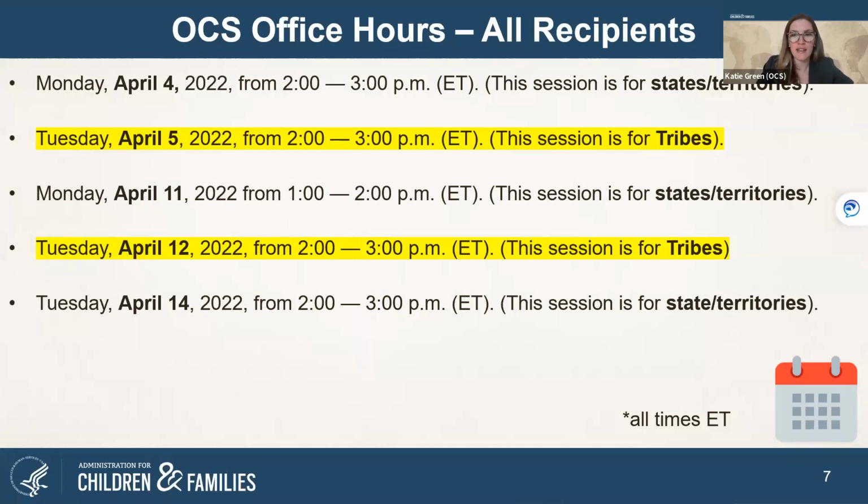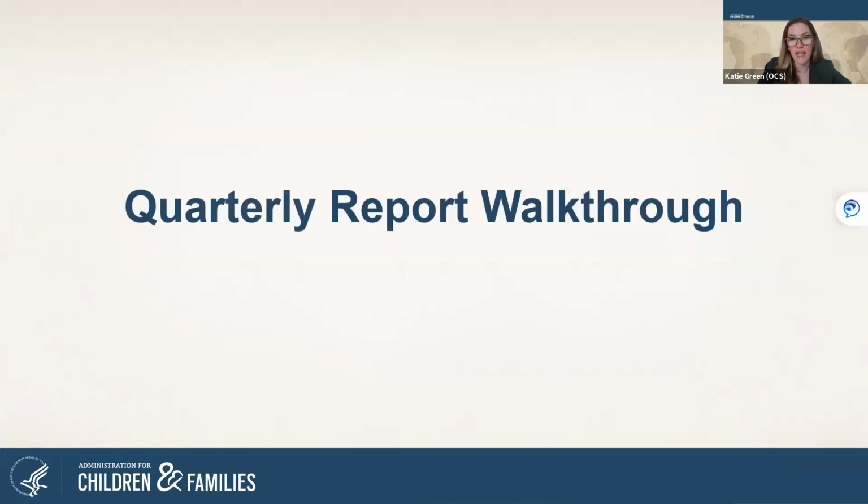And as you'll see on the slide here, we've designated certain sessions for states and territories, and others are designated for tribes. So we've highlighted here the sessions for tribes, which will be occurring on April 5th and April 12th. So thanks to the folks that have already registered for those. And if you haven't, we'll be sharing at the end the link to where you can register for those sessions. And we will also be publishing the frequently asked questions from this webinar and the office hours following all sessions. And we look forward to answering your questions throughout the webinar today and during the upcoming office hours in April. And with that, I will turn it over to Heather to walk through the quarterly report.